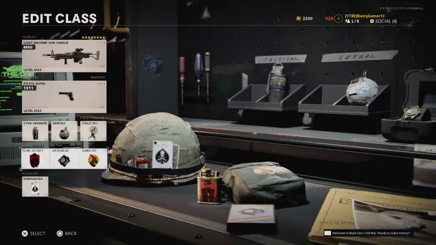For the perks, we want a flak jacket. I find that more people use grenades than the tacticals, but if you are in a match where people are throwing more tacticals than they are grenades and Semtex and whatnot, you can just swap those two out. Perk 2, gearhead. That's just going to help you get your field mic or your field upgrade, whatever it is you're using, just a little bit faster. And like I said, one of the challenges needs you to have basically a field mic down. Gearhead is the best option.